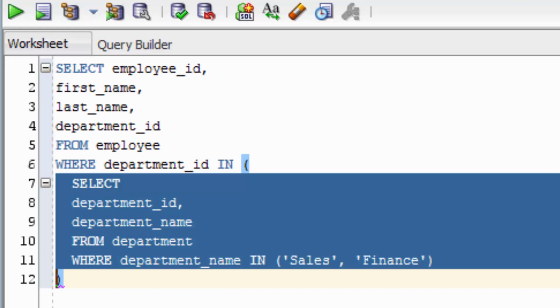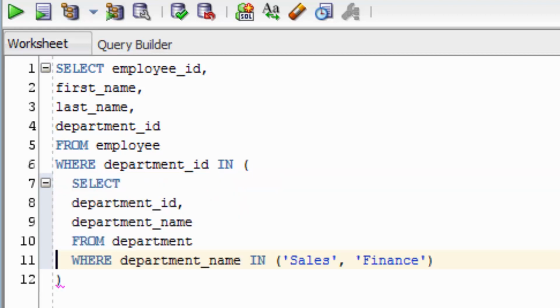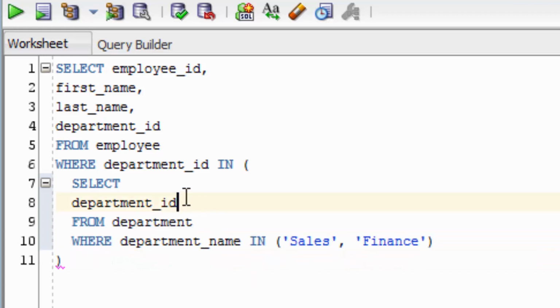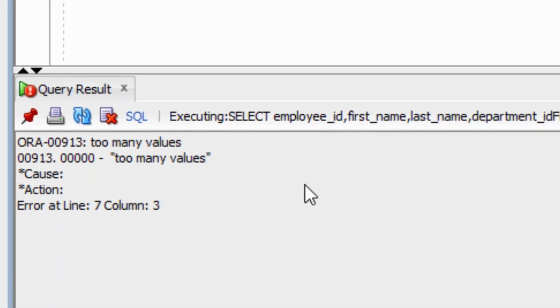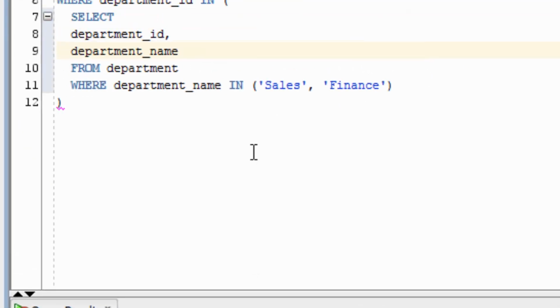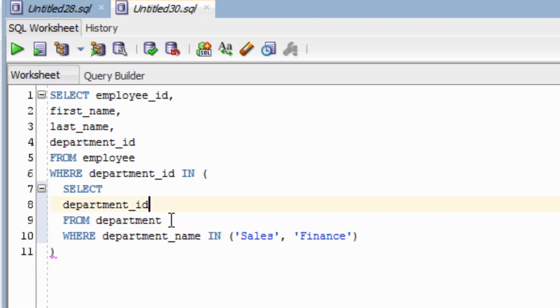Let's indent our query. When we write subqueries in the where clause, we need to ensure that the value on the left, which is department ID, matches the value on the right, which are the columns in the select clause here. We're checking where department ID, so in the select clause in the subquery, it should only show department ID and only show one column. So we need to remove that department name column. If it shows 2, you'll have an issue when you run the query. It'll say too many values. Let's remove that department name here and run the query.